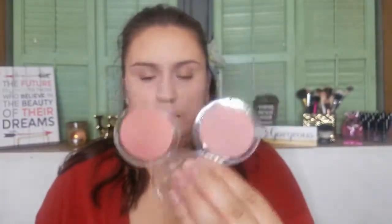For blush I have two options: I have the Satin Touch Blush in Satin Love, and then the Satin Touch Blush in Satin Coral. I think I'm going to go with Satin Love — it's more of a mauve-y tone — whereas Satin Coral is like a peachy coral-y shade. I just feel like it'll be a little bit more neutral since I still don't know what I want to do with my eyes. I'm going to go in with this one using the Real Techniques Blush brush. I love these blushes — they're exceptional, I think they're like three bucks, and you can't go wrong with them.